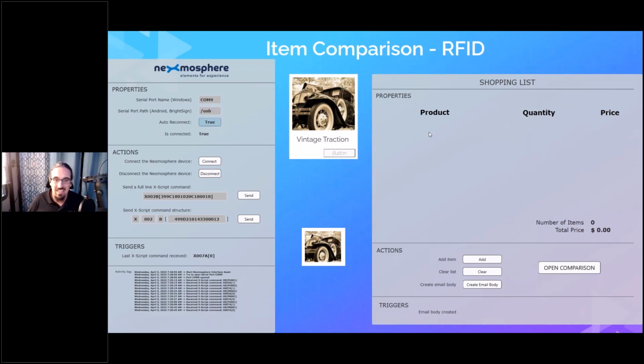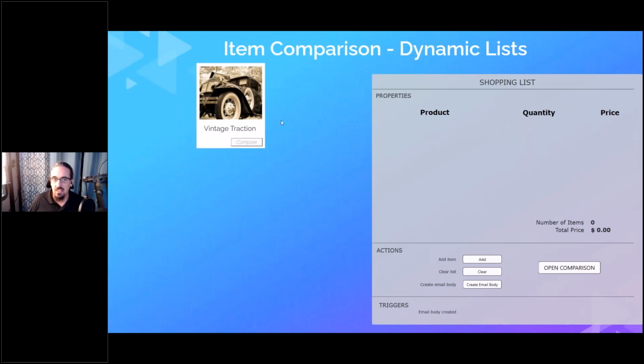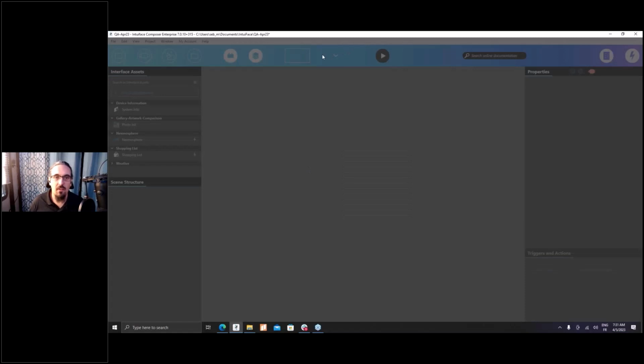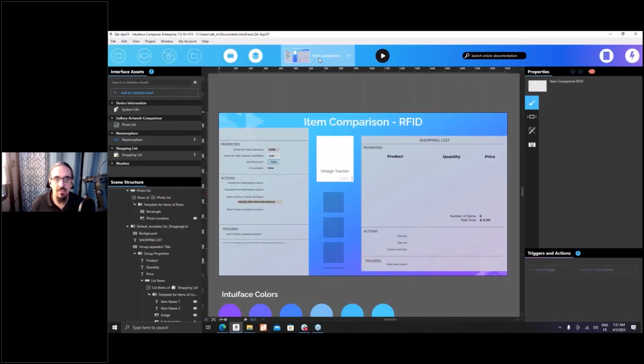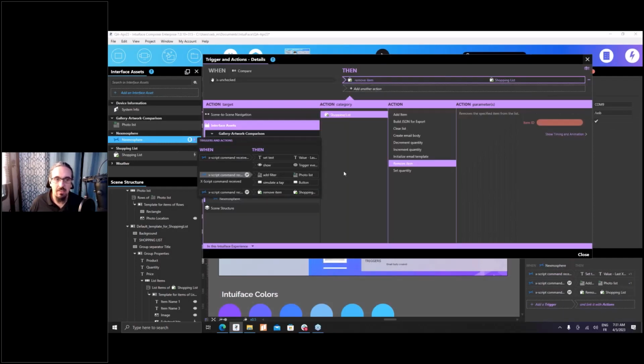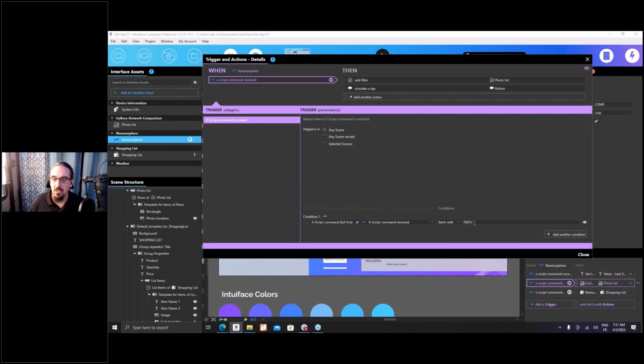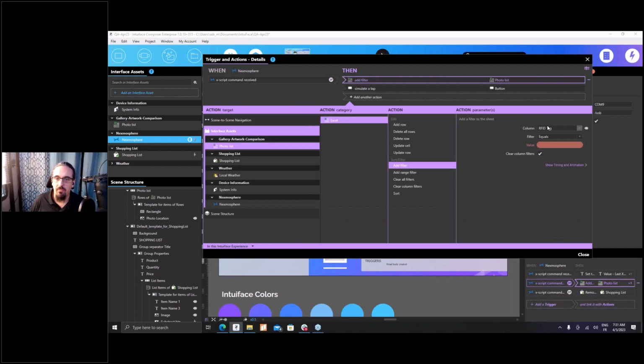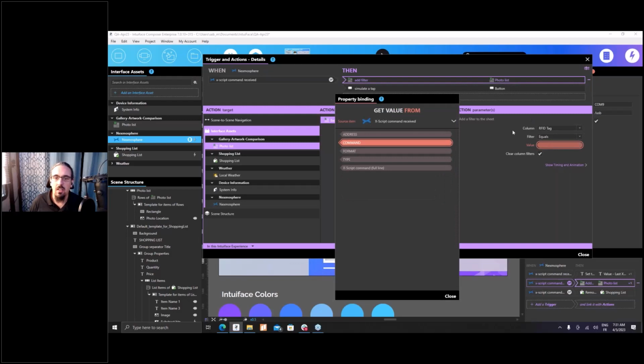So exact same principle as in here, except now my Excel file is filtered. Add item, remove item, just one extra step to know which item. And that's using the filter. I'm going to show you that in Composer to know that when I'm in here on Exmosphere, each time I get a command which starts with X or PU, so picked up, I'm adding a filter. I want to get the only product in my list where the column RFID tag equals this command, PU001 or PU002.